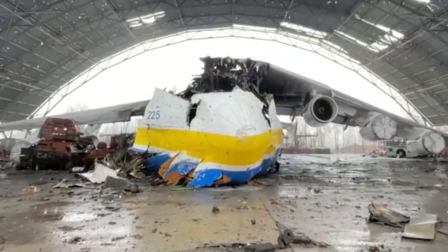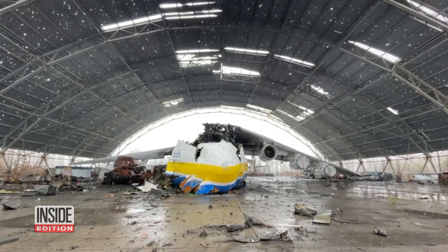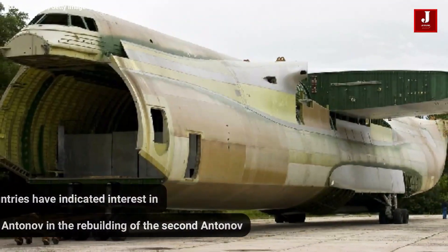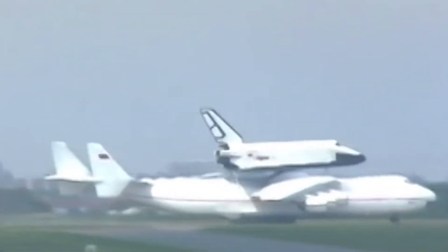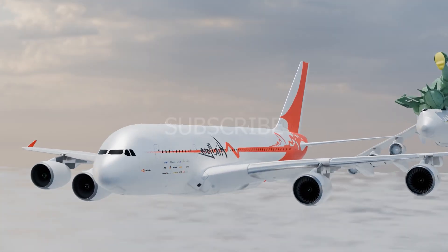That was until recently in 2022, when the plane was destroyed in the Battle of Antonov Airport in Kyiv as a result of the Russian invasion. Currently, the plane remains in ruins at the airport, but plans to finish a half-built second An-225 have received major incentive since the destruction of the first plane. Either way, the Antonov An-225 Mriya was — and maybe will be again — a fascinating relic of the Cold War, and an icon for the possibilities of clever engineering and aviation.